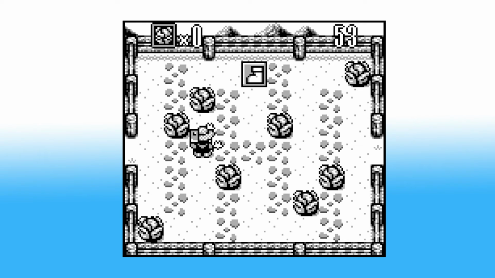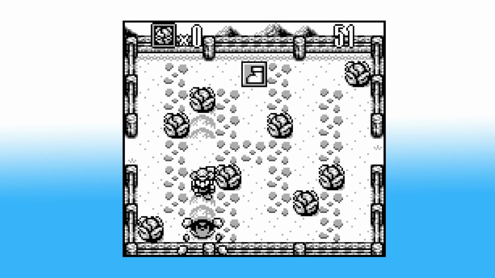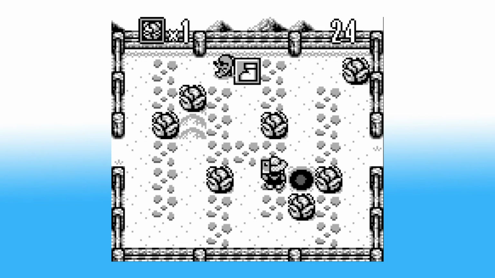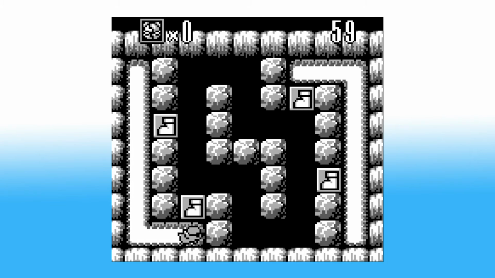Some of the maps have a speed power-up available for both players. Jinbe can't get underground, so he can only take what's on the surface. And in the interest of fairness, Muddy is not allowed to pick up the surface power-ups. He can only take what's in the dirt.